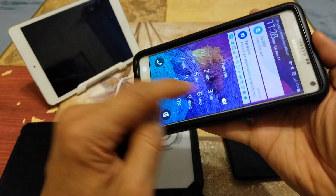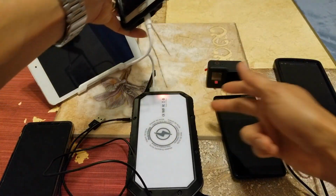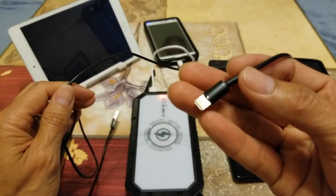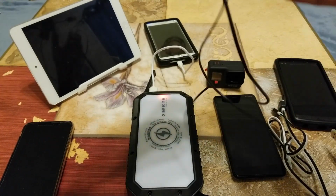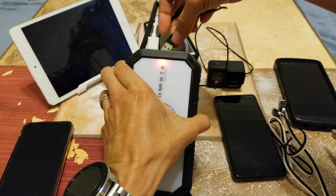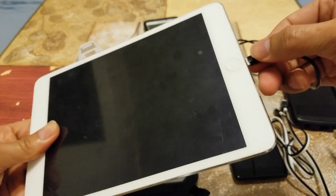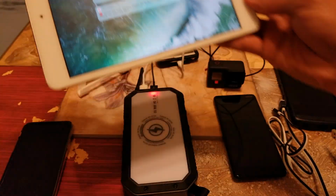All right, so you can see the battery icon right there with a lightning bolt. So be sure to hit the power button, so you'll start charging your unit or your device. And this is a lightning charging cable. I'm gonna plug this one in to charge the iPad mini, connecting to this 2 amp port. All right, so it is charging right now.